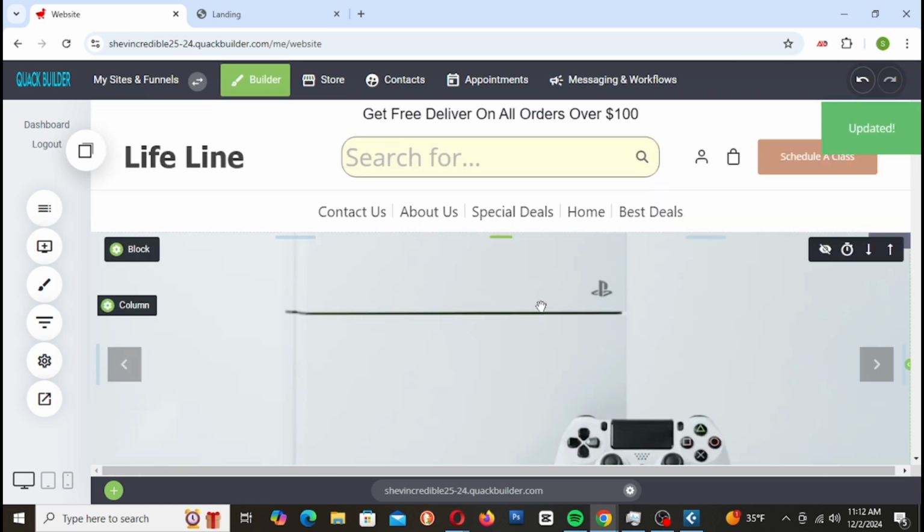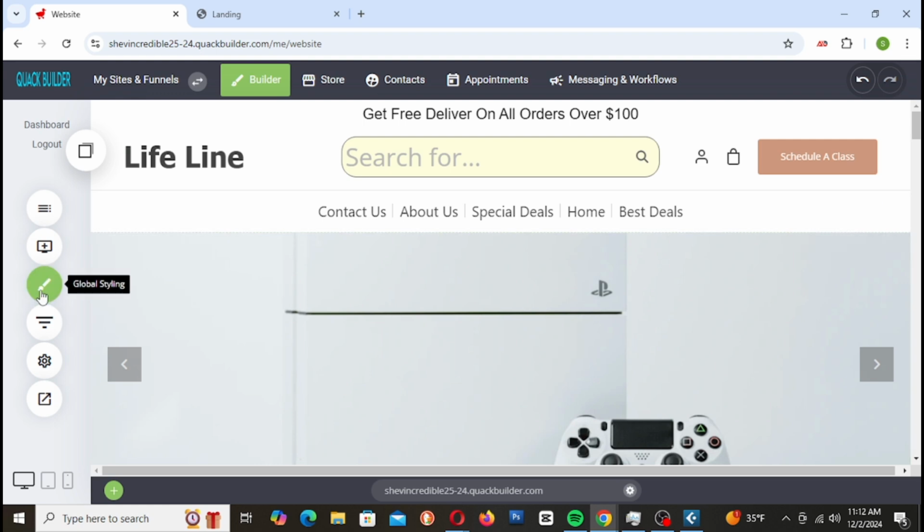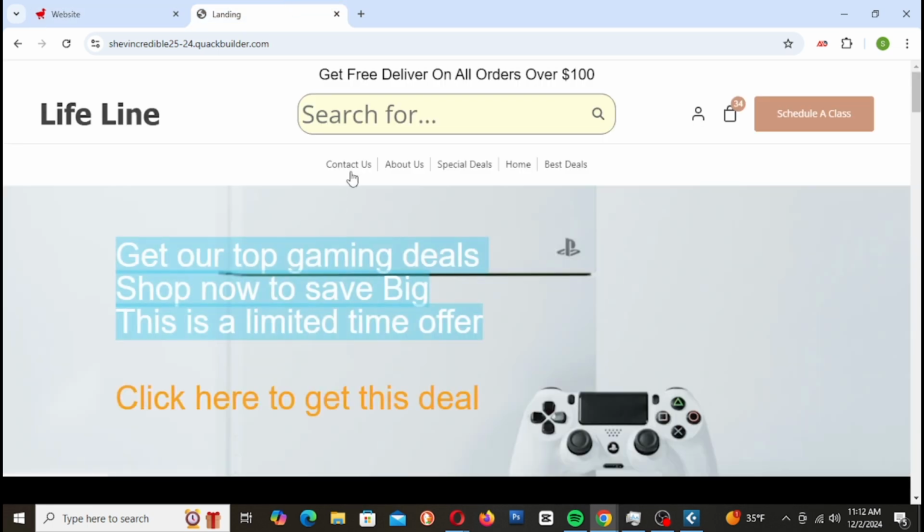If you want to change the global color too, you can come here and change it from the global styling. But if I come back out here, see it was small and I made it bigger. If I refresh it now, you can see it bigger.